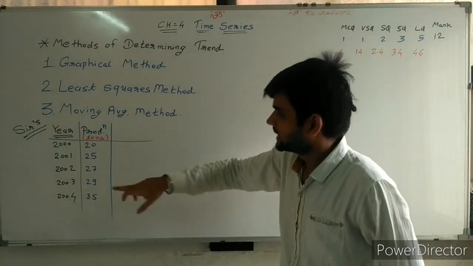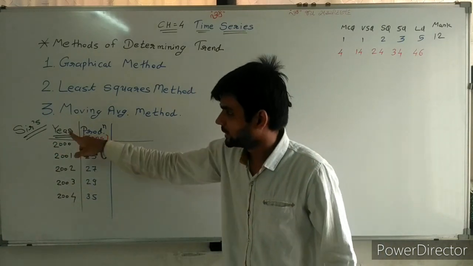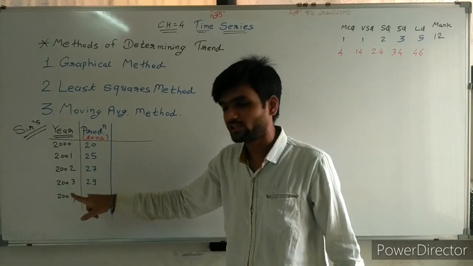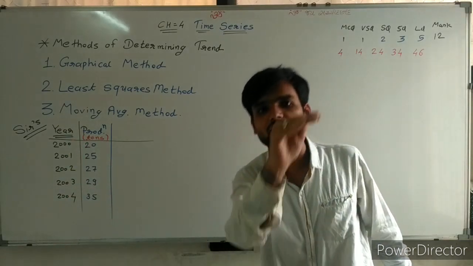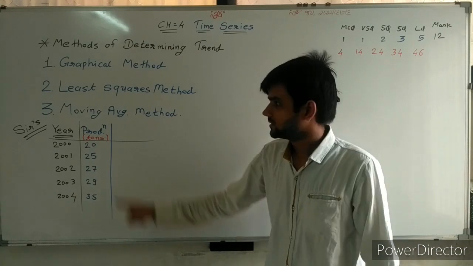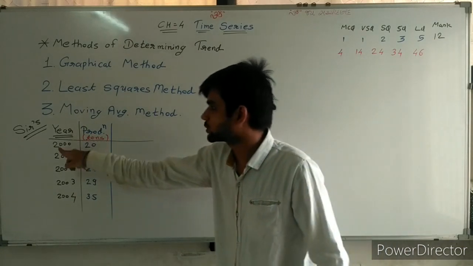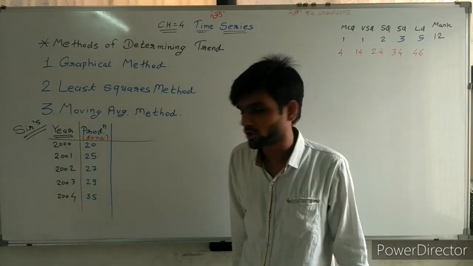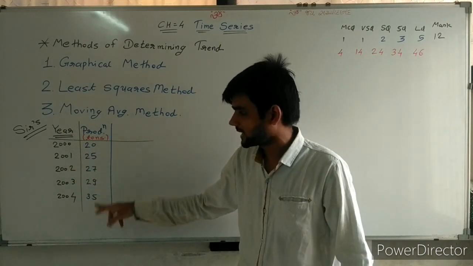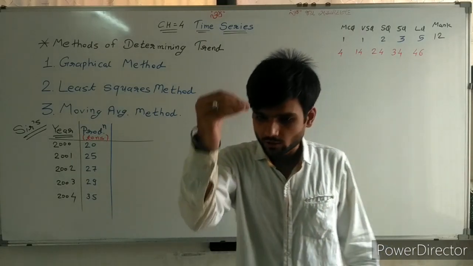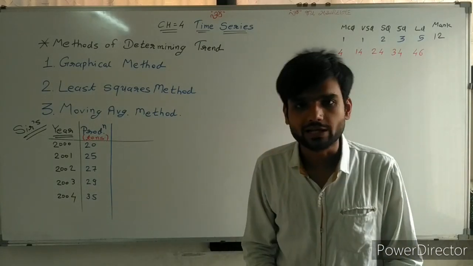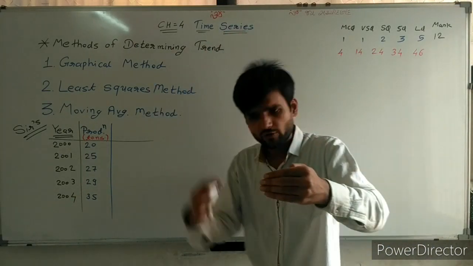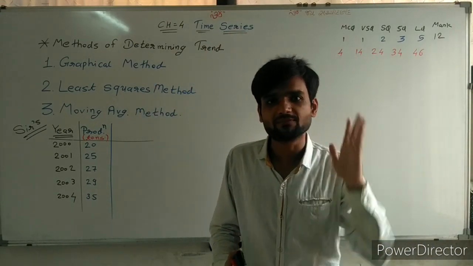It means time series. Here one example is taken. Year is given, so it is a time: 2000, 2001, 2002, 2003, 2004. This is the series of years. Now against it, production information is given. In 2000, 20 tons production. 2001, 25 tons production. 2002, 27, 29, 35. So time information is given with years. Years or any time, then it is called time series, a series of information related to particular time.